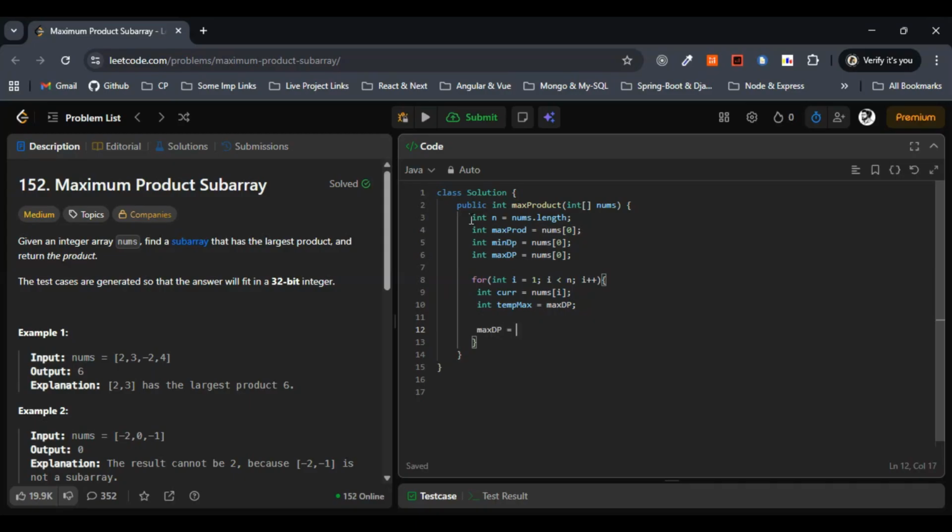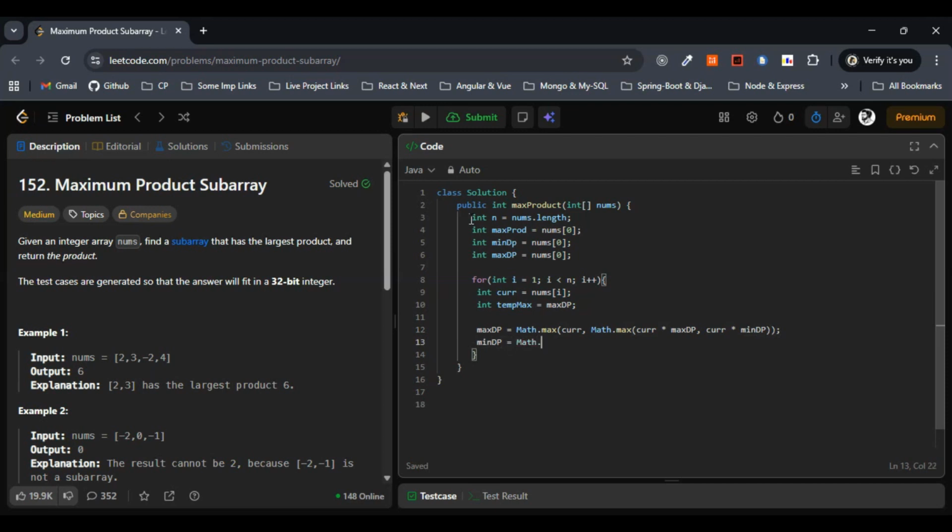It is equivalent to Math.max of current, comma, Math.max of current into maxDP, comma, current into minDP.